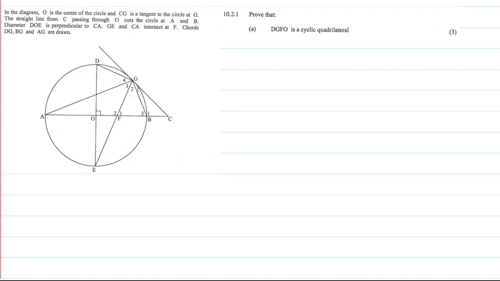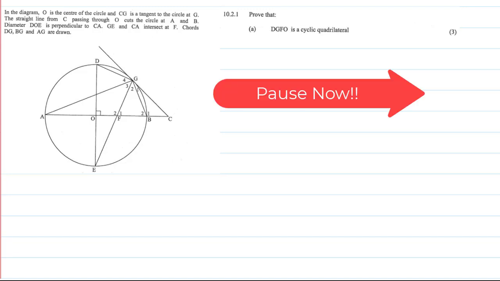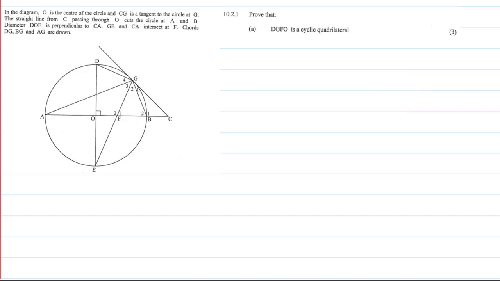And as always, before we get started, I'll give you an opportunity to read the question, pause the video, attempt it, and then once you're finished, you can play back the video just to check how you've managed to get on with the question and compare your solution against mine. So I'll give you a couple of seconds to pause it and read through the question. Okay, so let's dive right into the question.